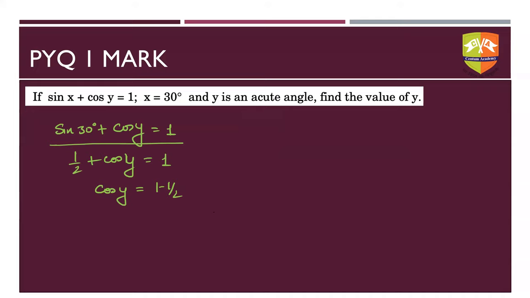Again, it depends. Very subjective. A mathematics teacher should not, but please understand, there is a marking scheme given to the examiner, so there is very little scope to deviate from it. Why? Because they have to standardize the solution. Otherwise the same mistake someone else made somewhere else would get lesser marks and you would get better marks. That would be injustice, no? So we try to restrict to this. But it's not that serious. If I were a teacher, I would definitely not deduct marks. So cos y is half, so y is 60 degrees.